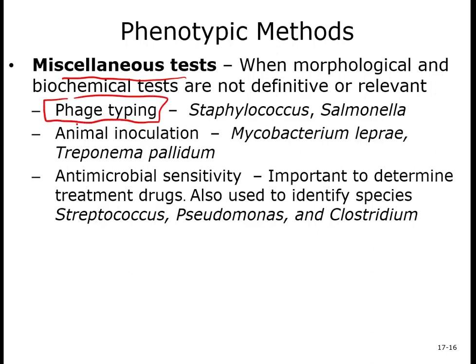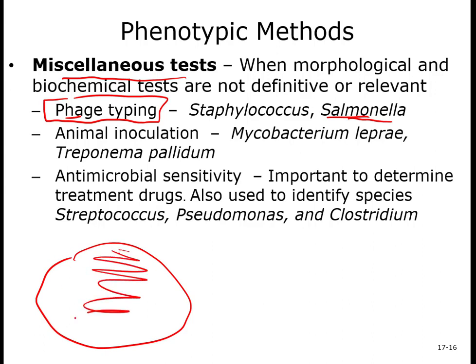So phage are viruses that infect bacteria. Some bacteria naturally carry these phage genes inside of them. It's just part of their genetic makeup. So for example, different species of Salmonella, some more virulent species, may carry phage. So what we can do is we take an agar petri dish, we make a lawn of Salmonella all over the dish. So you'd make a lawn covering the plate.